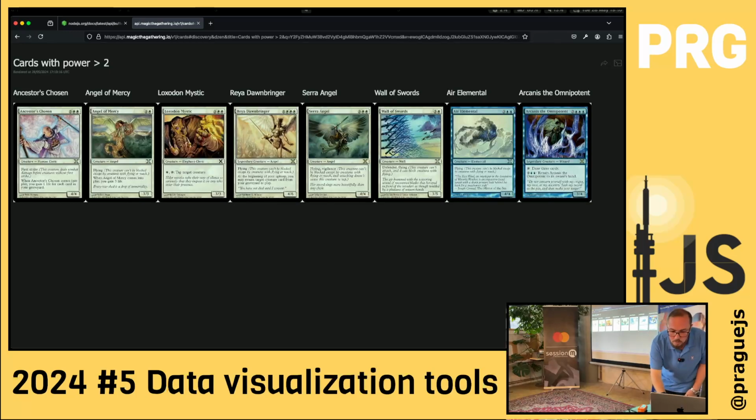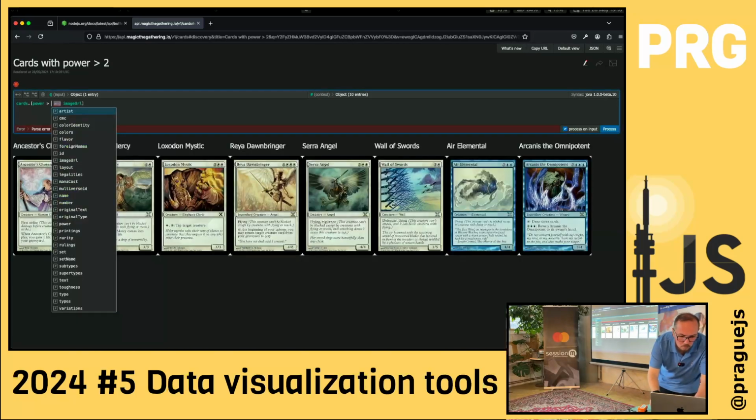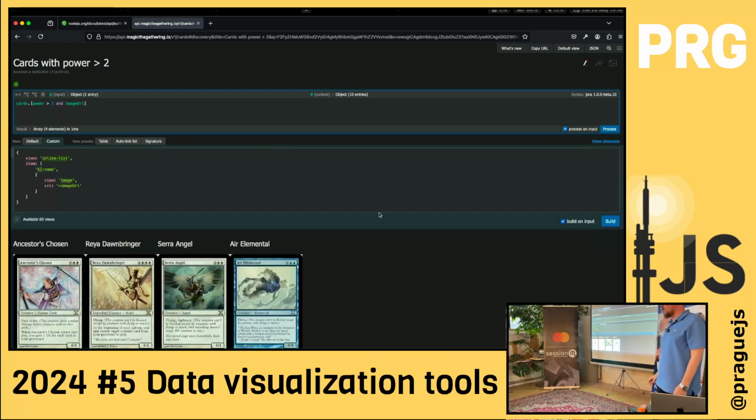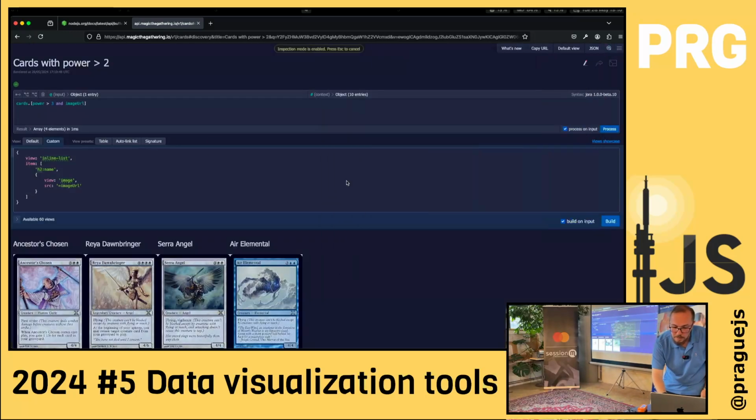And here, more, I can click this button back. I go to the same editing view, so I can use the same data or the same queries. Change something, for instance, I would like to have more power, or power bigger than 3. So yeah, here we go, filter data, visualized, and yeah, we of course can get back, or we can use the inspector mode.